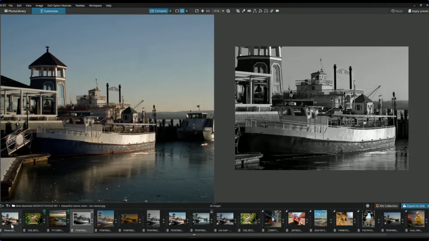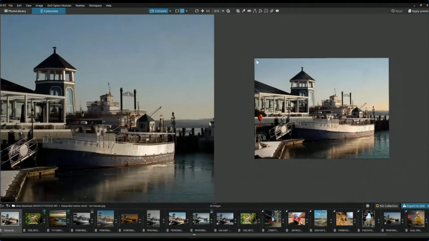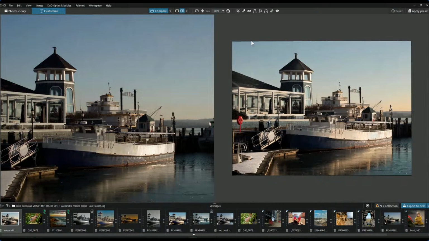Okay, let's see. There's one more, it looks like. Oh no, I saw that one. Yeah, the one from Jan. Yeah, that was a good edit. Just need to crop in a few more pixels to get rid of these black bars. And then this is a good clean color edit.